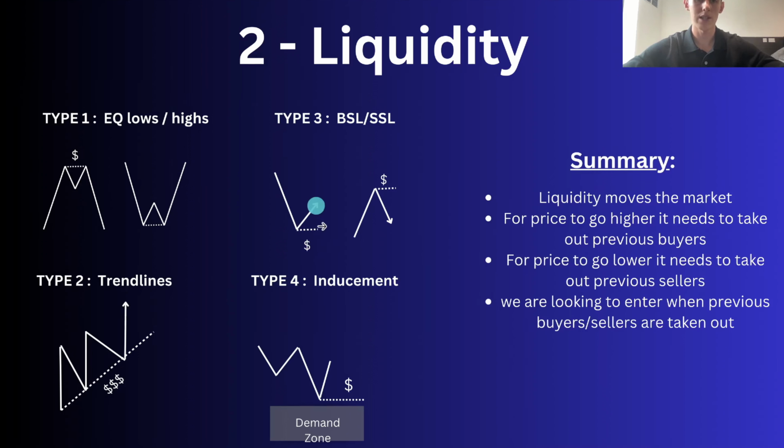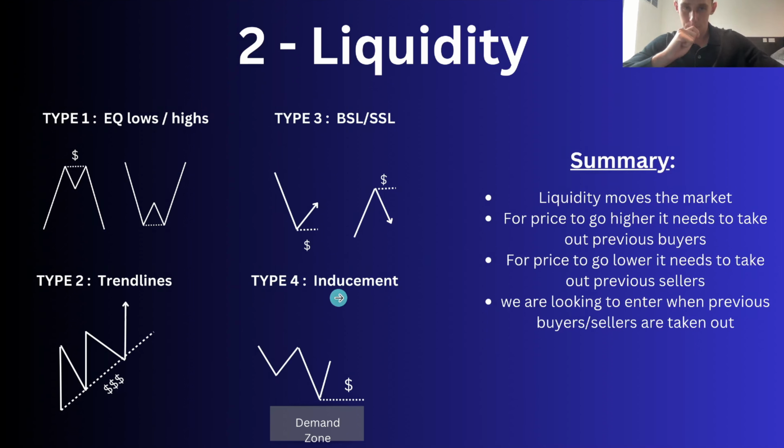We are then looking for price to sweep this into our point of interest to the left, and then we're looking to buy. Likewise, if we have this where price is overall bullish and then we have this minor correction, it's because people are profit taking or selling at this particular level to the left. And if price is bullish, what we are anticipating is that all of this is going to get liquidated and price is going to continue in the direction of the prevailing trend. So what we want to see is for price to take out this high into an area of supply to the left, and then we're looking to sell down.